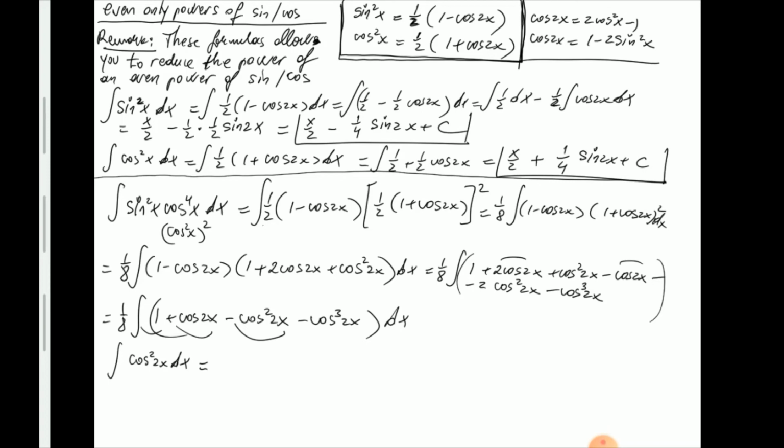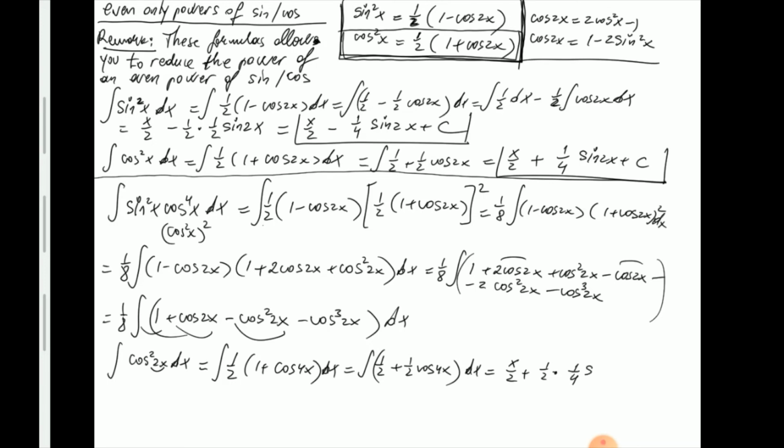So this time around, if you pay attention, I'm going to use the same formula here on the top of the page for cosine squared x. But instead of x, I have 2x now. The important thing is to reduce the power, right? So this becomes now 1/2 (1 plus cosine 4x) dx. And now it can be further broken down into the integral of 1/2 plus the integral of 1/2 cosine of 4x. And finally that's x over 2, plus 1 over 4 sine of 4x. So that's it, just the middle term.